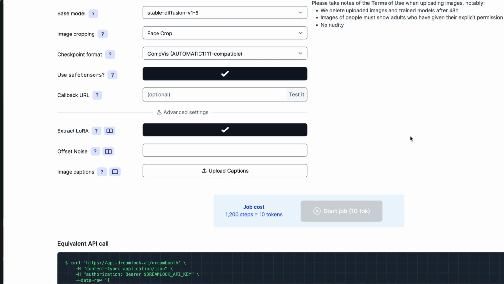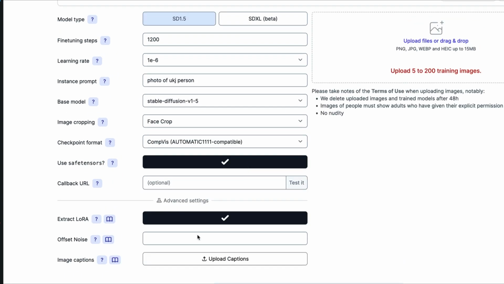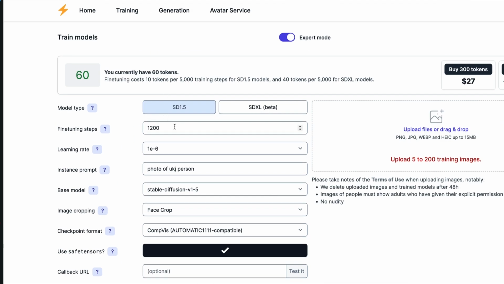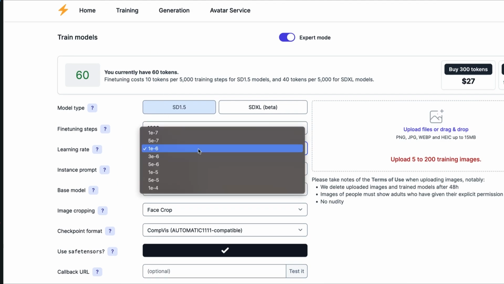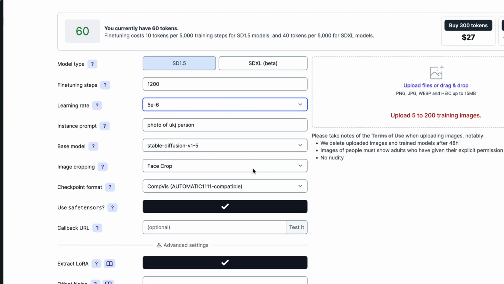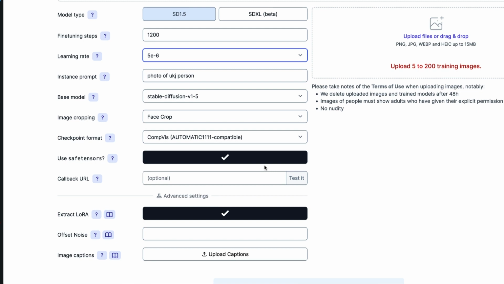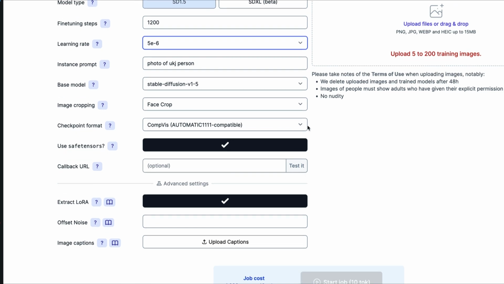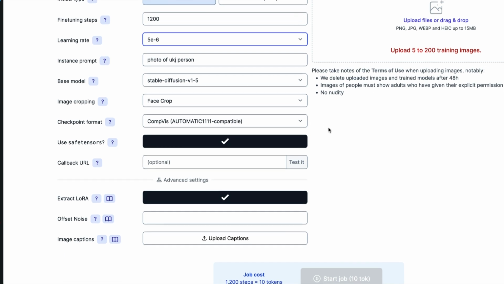Diving back into DreamLook AI, again, this is where the fun of experimenting comes into play. So try making a model with it, try making a model without it, try making a model with more steps or fewer steps, and faster learning rates or slower learning rates. This is where there's no one straight answer for any questions you have about this. Like, what will give me the best looking model? You just have to play around with it until it starts to look right.